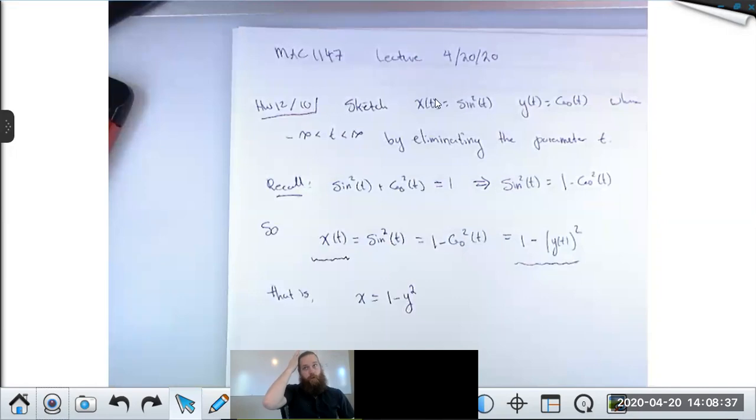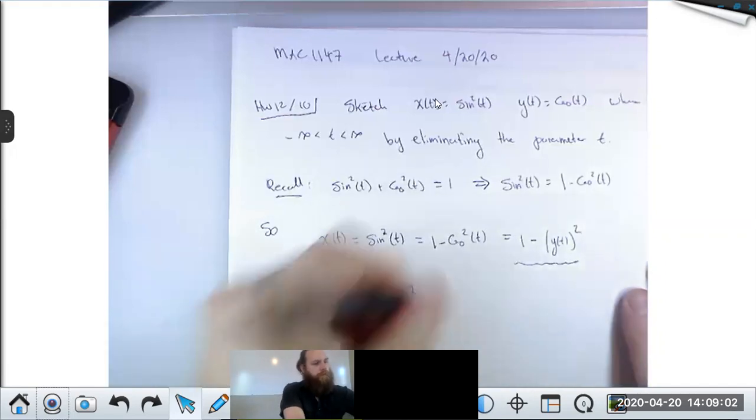Which is a quadratic equation. Here, x is given as a function of y rather than y being given as a function of x, but that's okay. We can still work with this. There's a bunch of ways to think about it, and it depends kind of on how familiar you are looking at conic sections outside of the situation where y is given as a function of x.